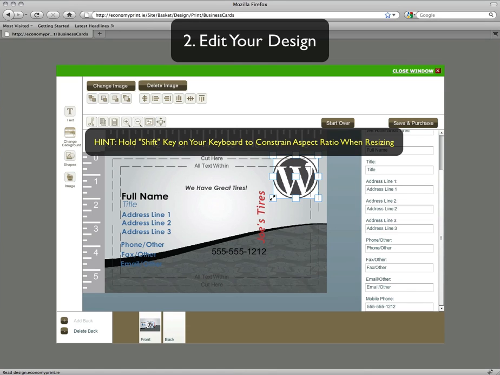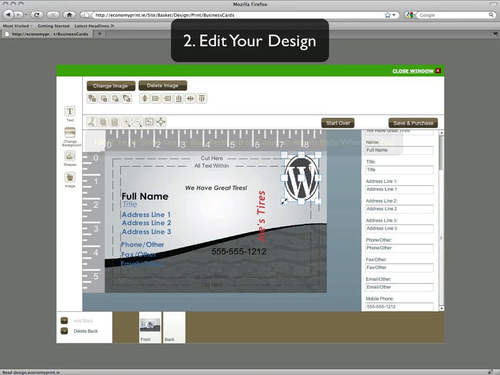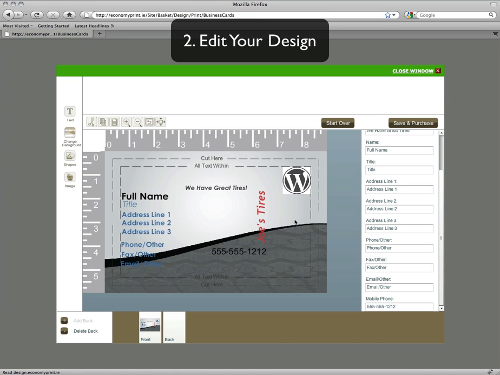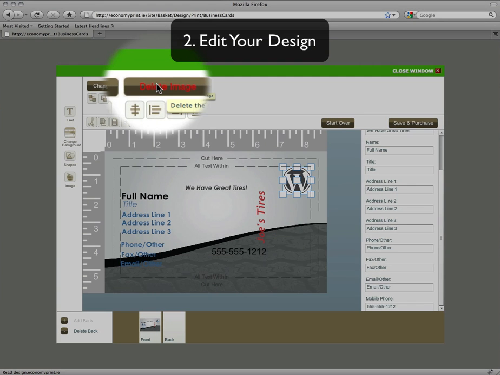Or to not constrain aspect ratio, do not hold down the Shift key, in which case you can change the aspect ratio of your image. To delete the image, select it, click Delete Image.